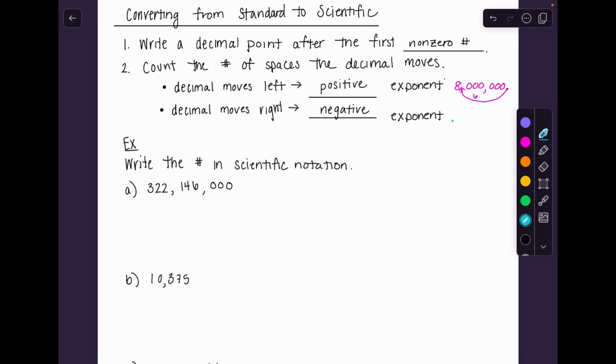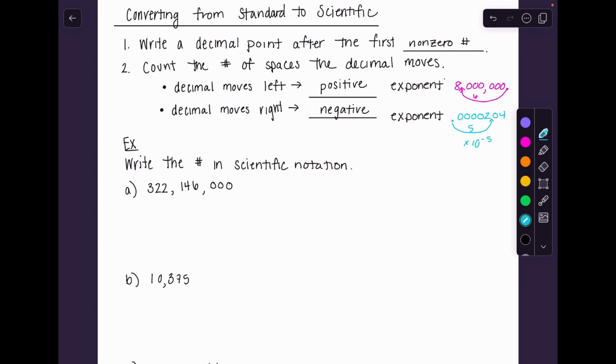In the case that you have a very, very, very small decimal, you do the same thing. You're going to move the decimal after the first non-zero number, which in this case would be a 2. And your exponent is going to be negative because you have this small decimal. And the actual exponent in this case would be 1, 2, 3, 4, 5, because we moved it 5 spaces. So it would be times 10 to the negative 5th. Okay.